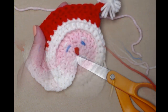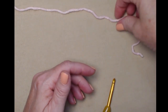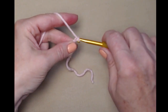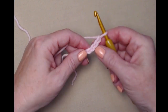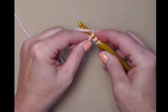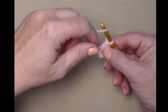We're going to start with our pink yarn, beginning in the center and working our way out, finishing off with the hat and pom pom, then coming back to do the face. We'll begin with a slip knot and chain four. The first three chains count as one double crochet, then we're going to double crochet nine times in the fourth chain from the hook, giving us a total of ten double crochets. Yarn over, go in the chain, pull up a loop, yarn over through the first two, yarn over through the second two.